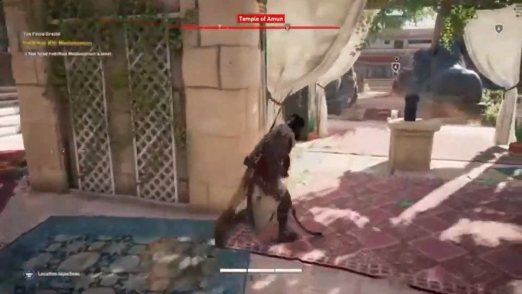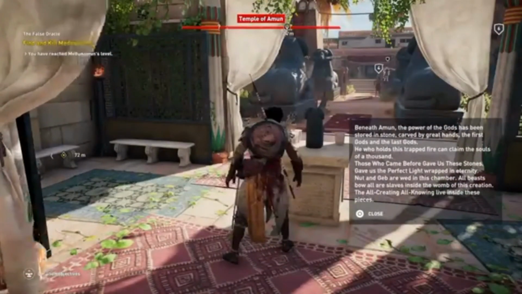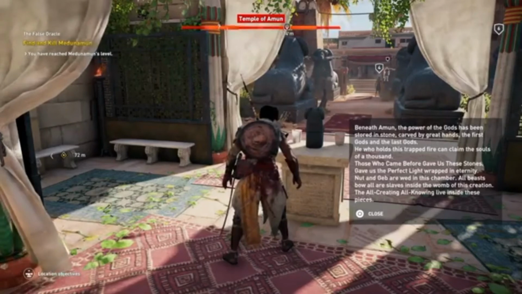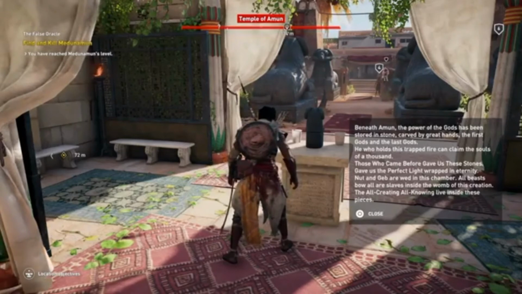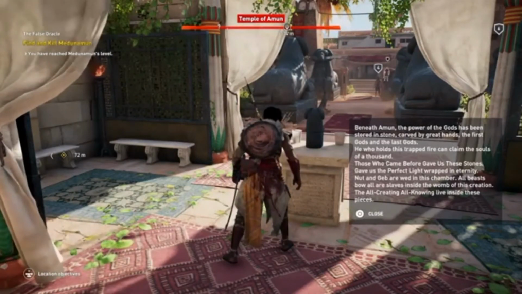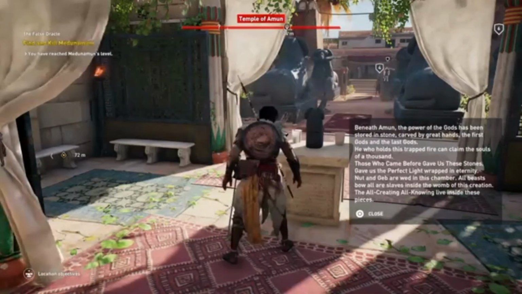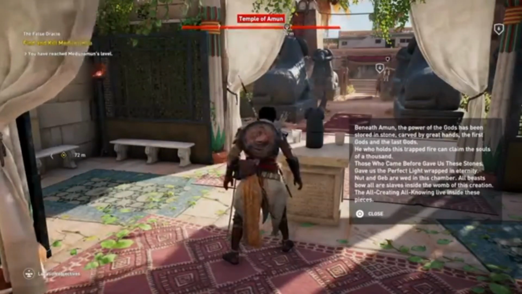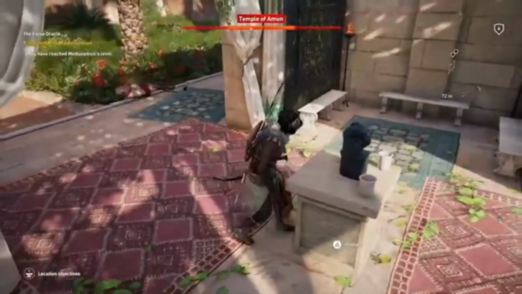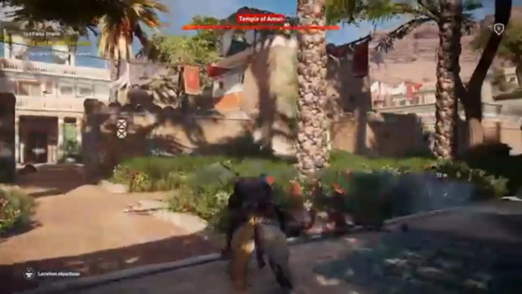Right, so what does this say? Beneath Ammon, the power of the gods has been stood in stone, capped by great hands, the first gods of the last gods. He holds up his trapped fire, can claim souls of 1,000. Those who came before gave us these stones, gave us the perfect light wrapped in eternity. Nut and Geb wed in this chamber, all beasts bow, all our slaves inside the womb of creation, all knowing, live inside these pieces. So that's all you can do, just read it. It's not actually allowing me to take anything.